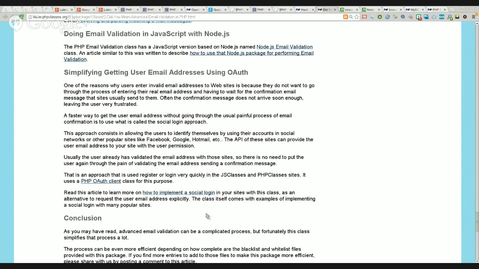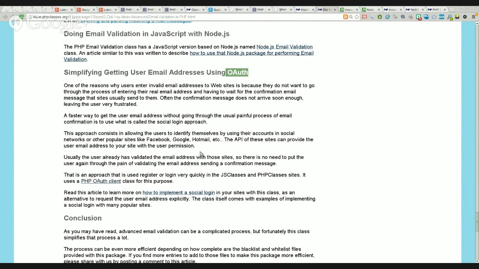So if you do not want to accept email addresses that were not validated, you can actually tell the user, oh, your email address was not validated, we will not accept it. I think Google and Microsoft OAuth servers support it. So as I was mentioning, this is achieved with the OAuth protocol, and I also mentioned I have another class that can be used for that purpose.